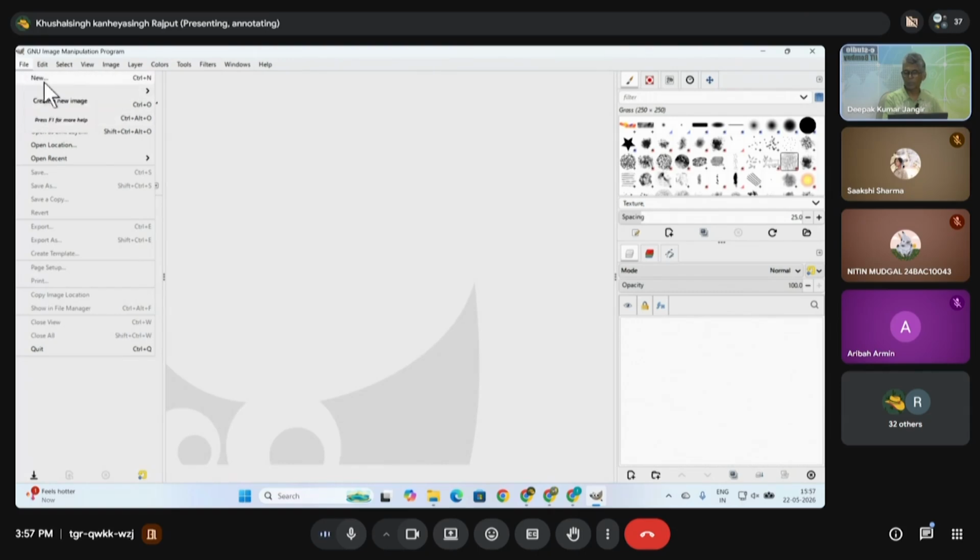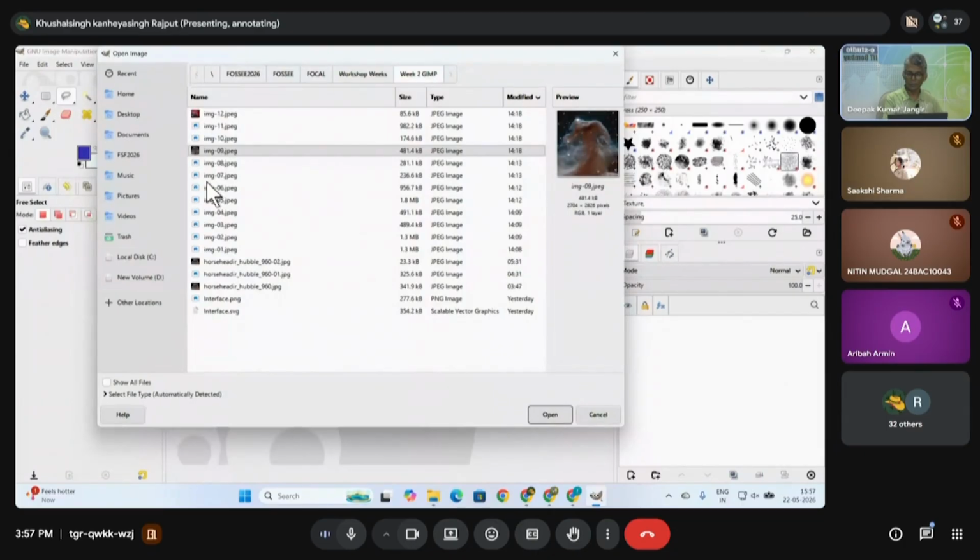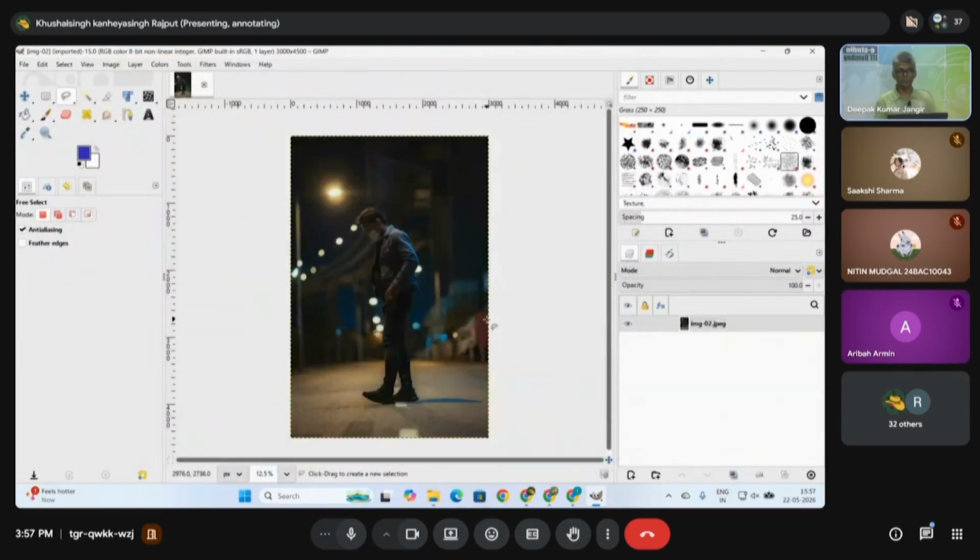So suppose I am opening one file, open, I will take this file. I don't know what size it is, but on the title bar you can see 3000 by 4500 pixels, and I want to create this image in 200 pixel width, and the height should also be 200, so 200 by 200.